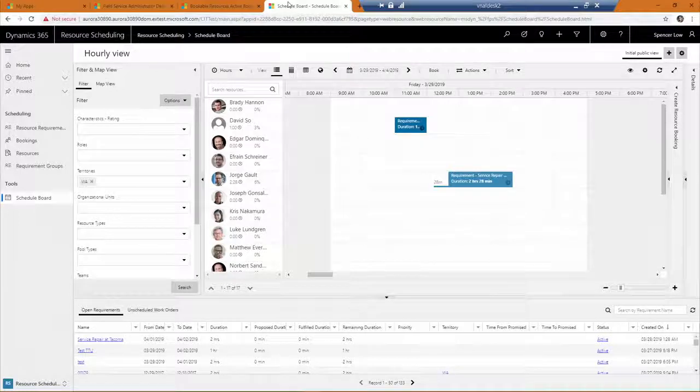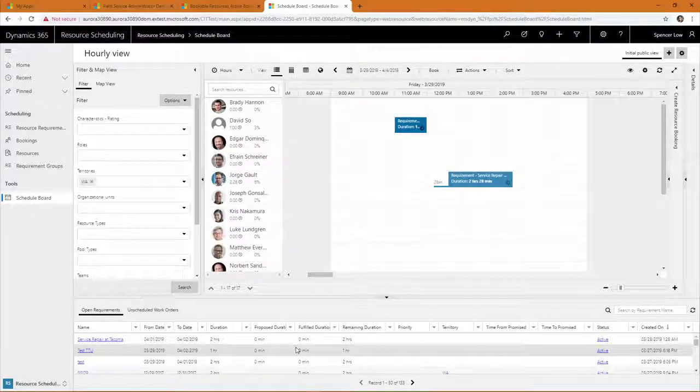There are a few changes and improvements that we did with our travel time updates, and one of them is presenting a travel time when you drag and drop a resource requirement. Now we have a requirement for service repair at Tacoma. However, this technician is already booked for a work order in Bellevue.